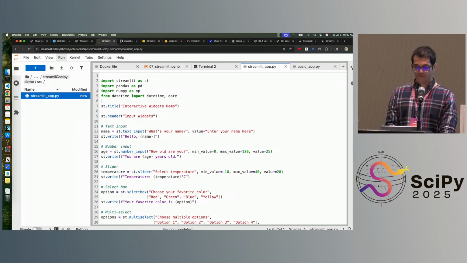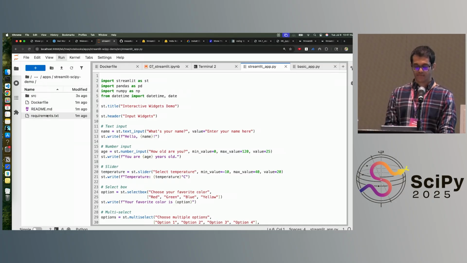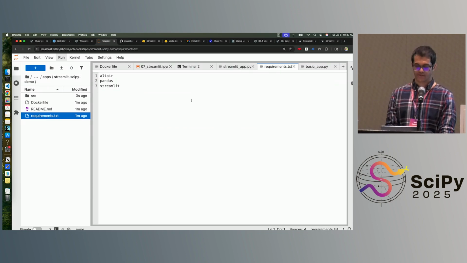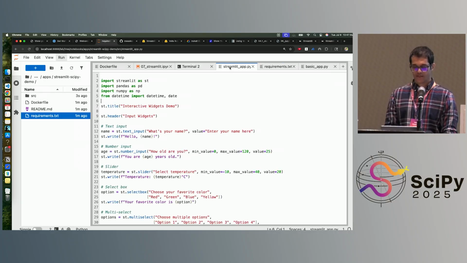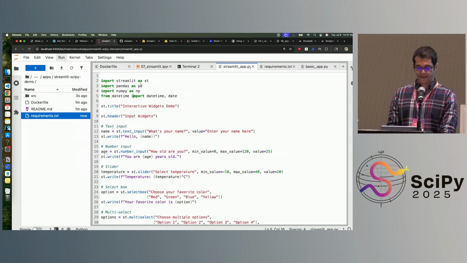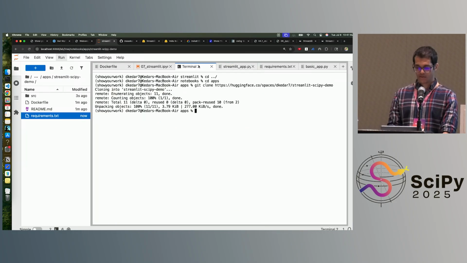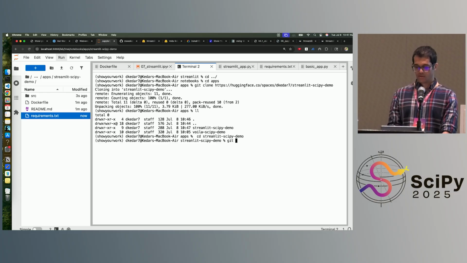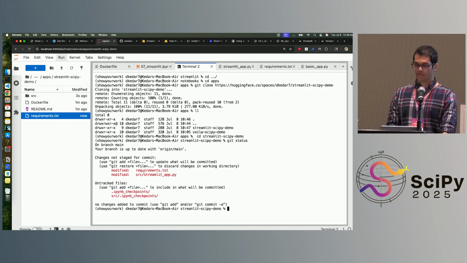Something that I will verify before I push these changes back is that my requirements.txt has all the things that I need. I obviously don't need to alter it, but I'll let it stay right now since there's no harm. And if I come back here, there's datetime, which is available out of the box. I need pandas and numpy. This does have pandas, although typically pandas always installs numpy, but we'll just have it there nevertheless. And that's it. If I go in there, it will show that I've modified a couple of files.